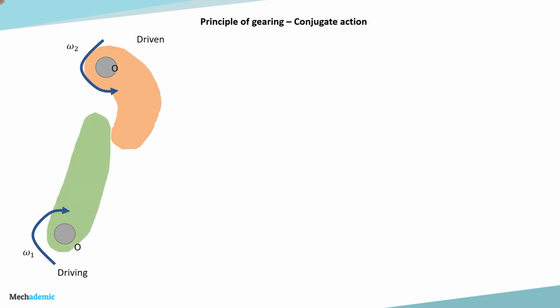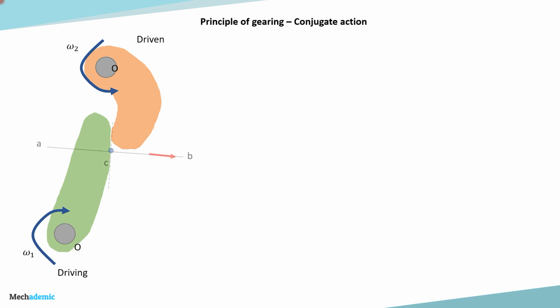So let us consider two cams. A cam is basically a part which transfers motion by contact. So there are two cams over here. One is the driving cam in the green color and it rotates at an angular velocity of omega 1 for a specific instant. And that cam is transferring the rotational motion to another cam, the orange color cam, with an angular velocity of omega 2. So the driving cam is the green color cam and the orange color cam is the driven cam.